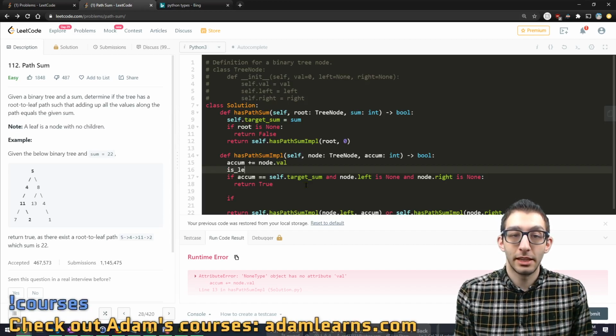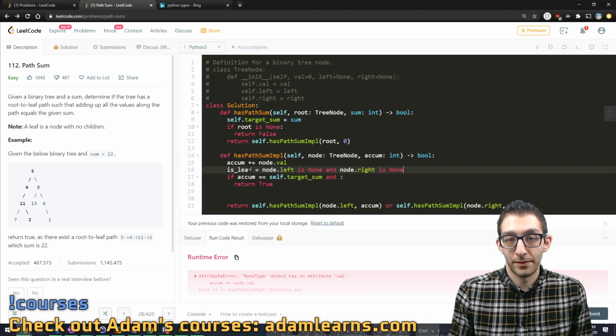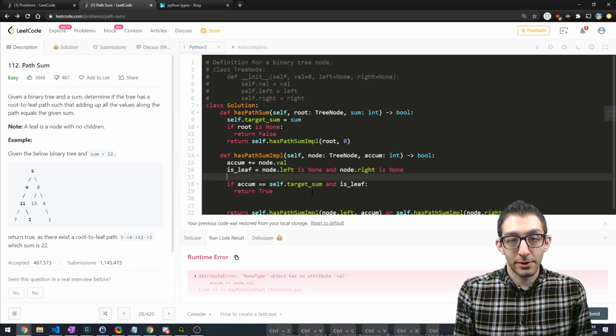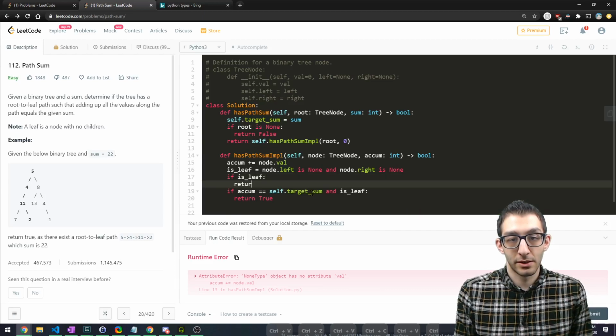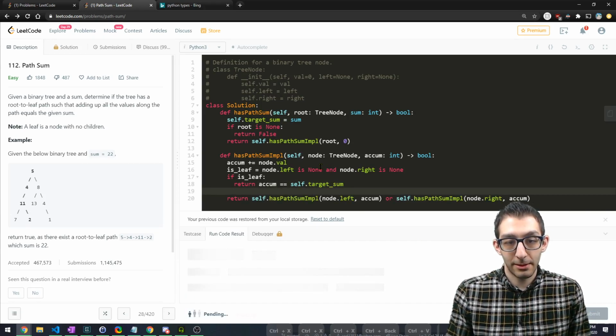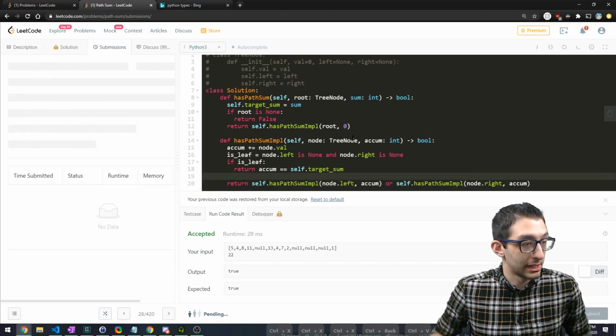How do you make... I think you just do it this way. So no matter what, we got to return if it's a leaf node. So let's do it this way. Return accumulator equals self.target sum. There. Okay, I think we hammered out the Python errors and possibly got the algorithm correct.